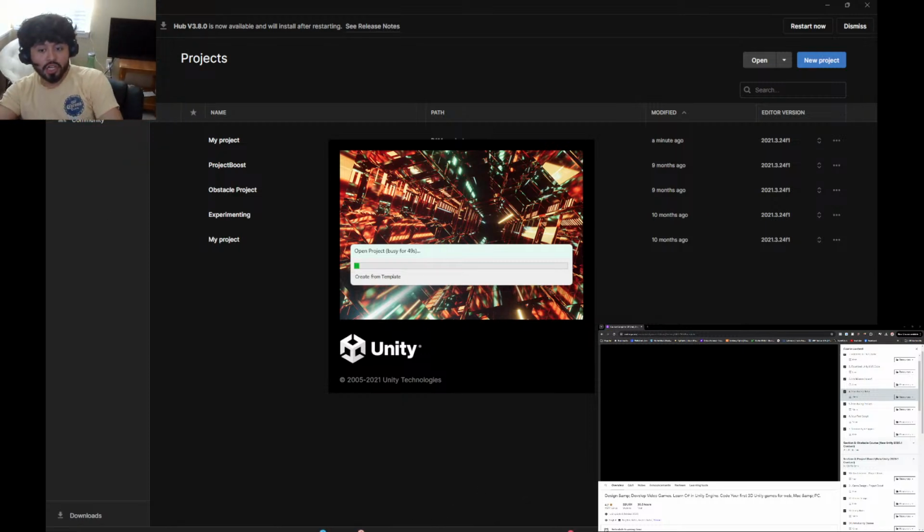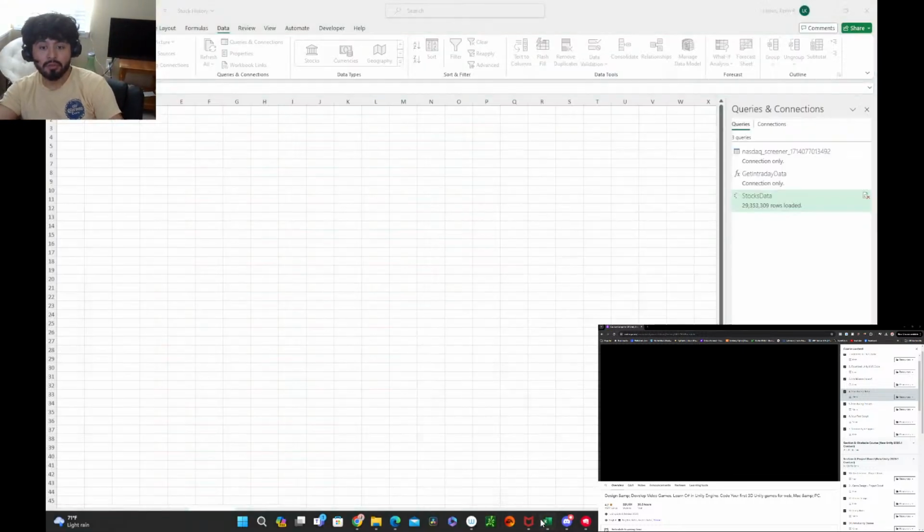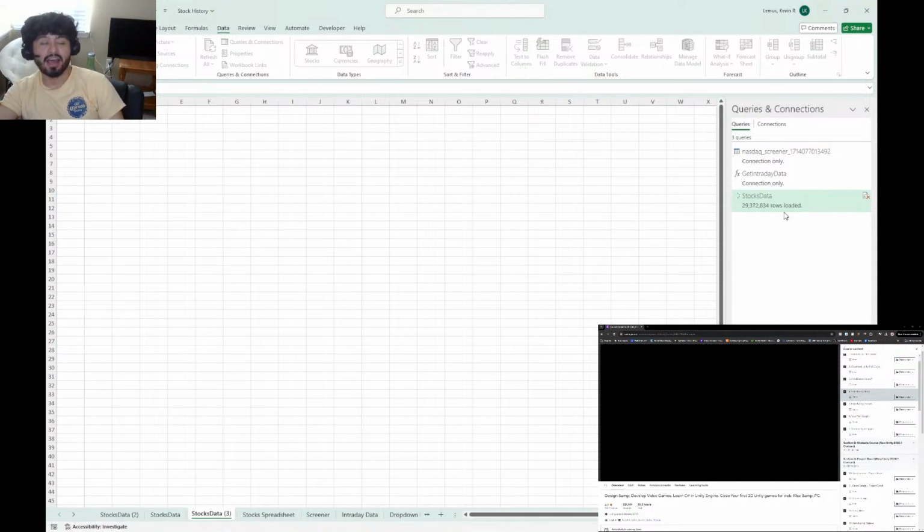In the meantime, let me check my Excel spreadsheet. You guys don't gotta worry about this because this is kind of just 29 million rows. I'm trying to get some stock data from an API into my Excel spreadsheet, and I have to get intraday data. So for all 7,000 plus stocks in Amex, NYSE, and Nasdaq, I'm getting literally hours of data going 10 years back, and we are at 30 million rows right now.